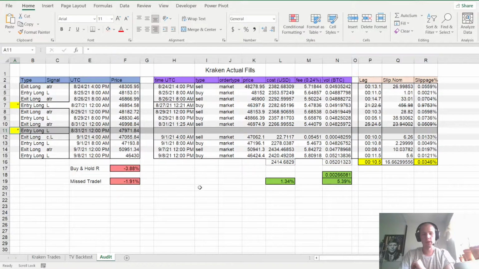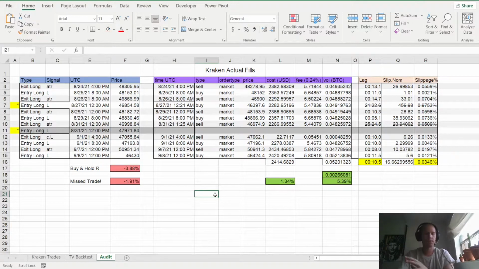So we've got those 2 events, and besides that, we can actually measure the lag and the slippage on each of my executions. So it's only been going off for a couple of weeks now. We started this on the 21st, 22nd, somewhere around there. And when I downloaded this data, it was the 8th or the 9th. I think it's a couple days later now, but that's all right. We're just going to work with this data we have.